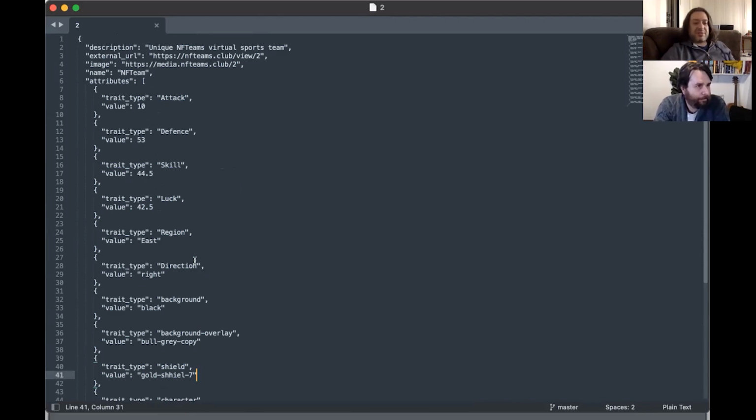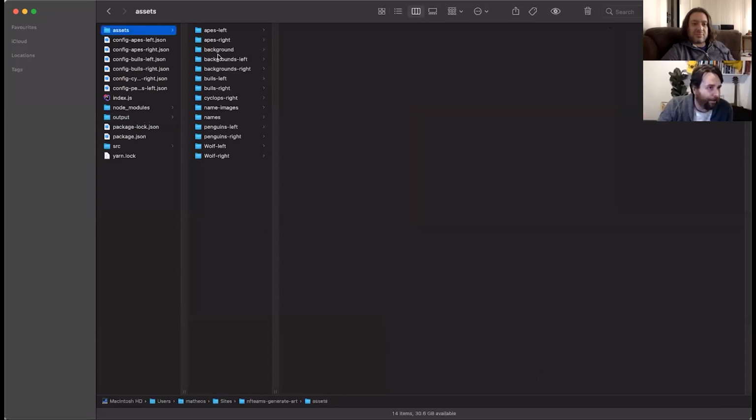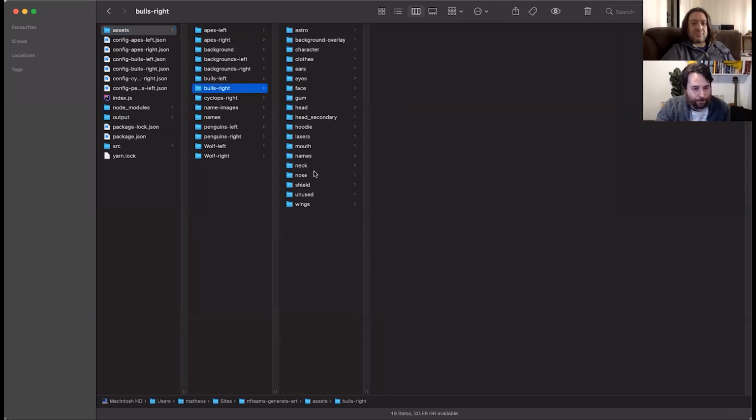So right now, some of them look not human readable, just because we're basing things off file names. That will change in the future. So shield would actually just be saying gold. Each shield folder holds 10 different shield types, so I've got to come up with names for each shield. I know there's a triangle type shield, and that's going to be called the Dorito. So if you got the gold one of that, under shield on OpenSea, you'll see gold Dorito. But I'll have to come up with names for all the other shields as well.